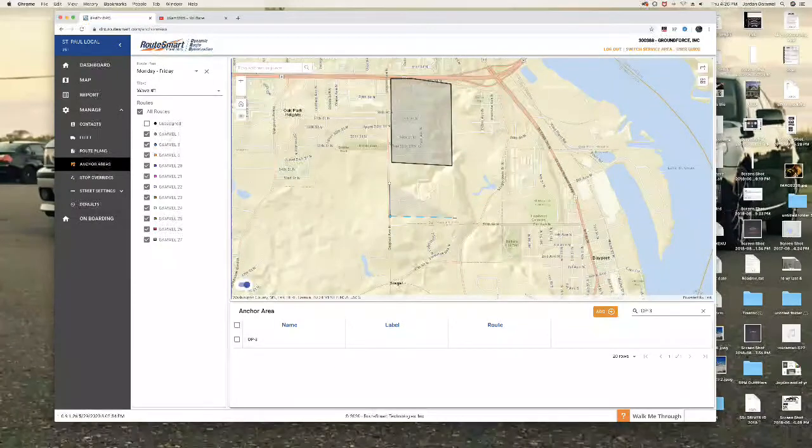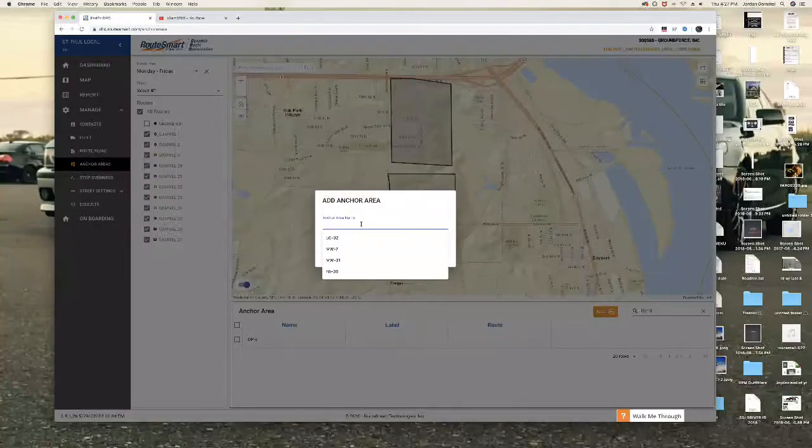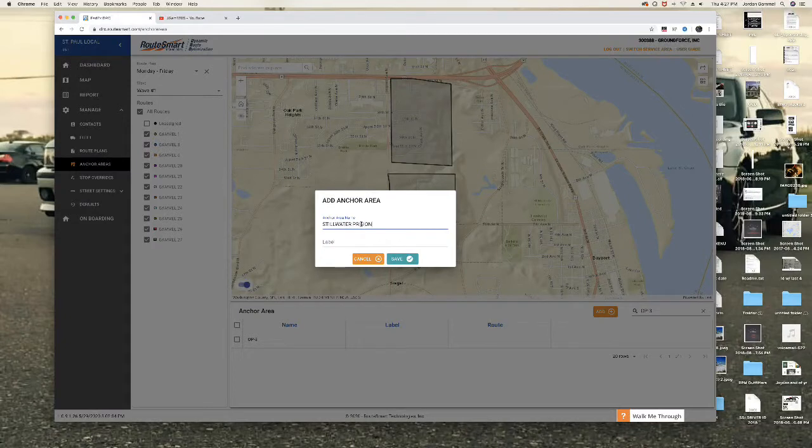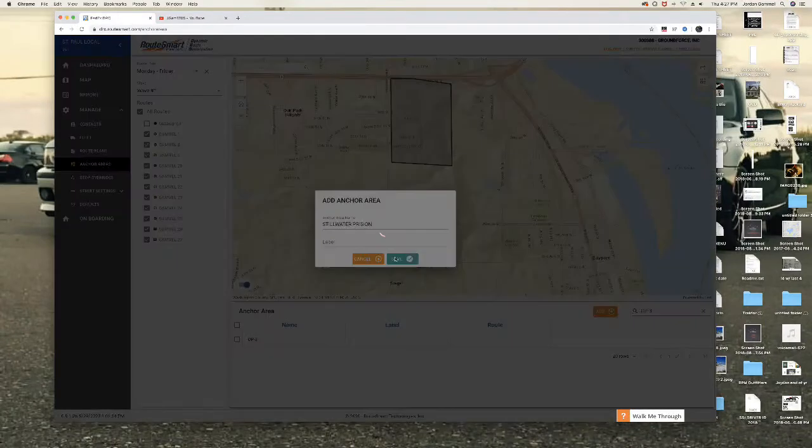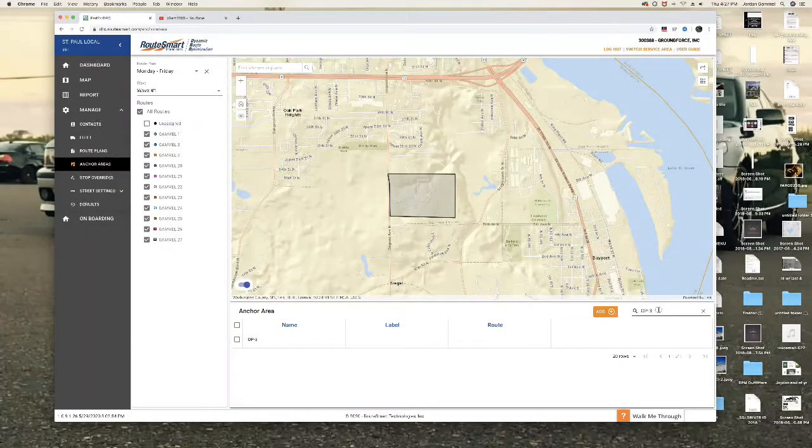So if I want to just trace out the prison, I could label it Stillwater Prison. So now Stillwater Prison's right there.